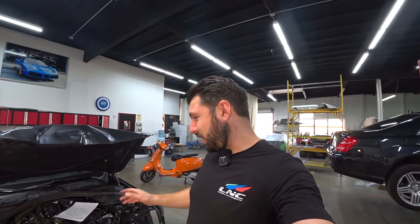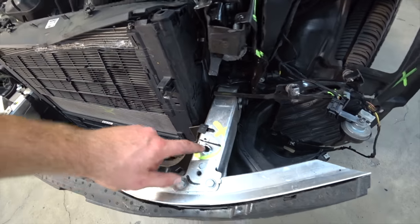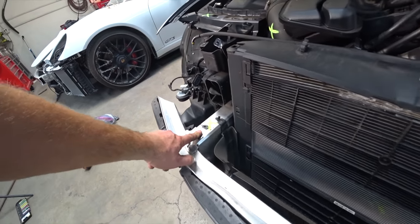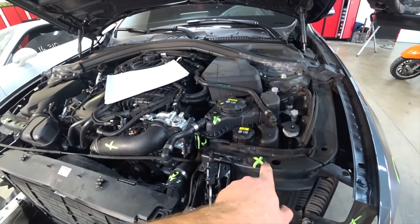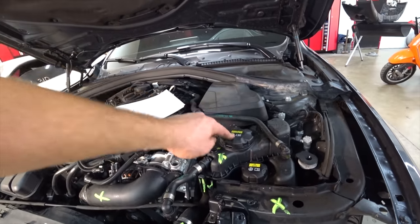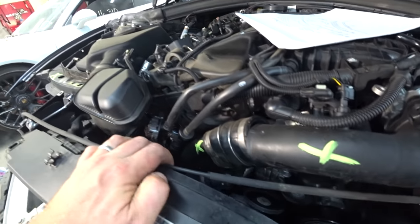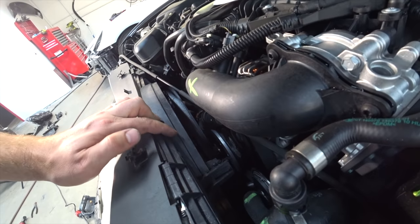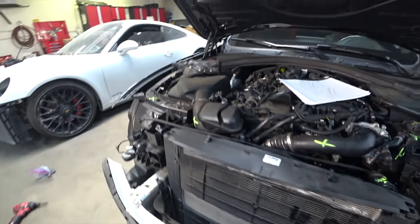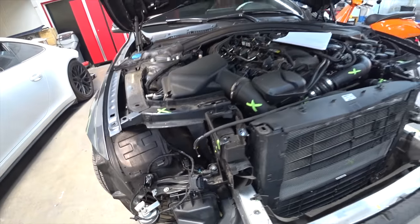Just took everything apart so I could see where the damage is, and somewhat like I expected, a little bit more, but not too bad. Let's take a look. Front, the reinforcement got damaged, unfortunately, because of this. Not reinforcement, the frame rail extensions. So I'm gonna have to replace them. Reinforcement, a little bent right here. This bracket got damaged. Lock got damaged. This pillar got damaged. Reservoir thing got damaged. It got pushed in and cracked right here. One of those hoses is damaged. This is damaged. Some kind of an intercooler pipe or something like that is damaged. Obviously the hose is damaged. Fan motor is damaged. Both radiators, condenser is damaged. This air box is damaged over there. Same with this one, it's a little bent, and this bracket. So a lot of parts, a lot of parts.